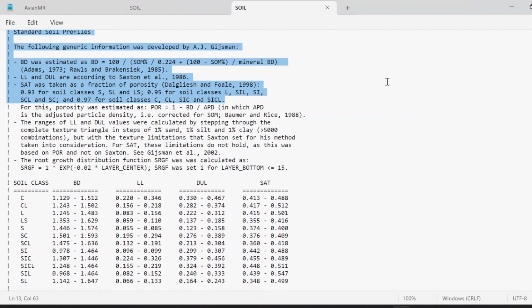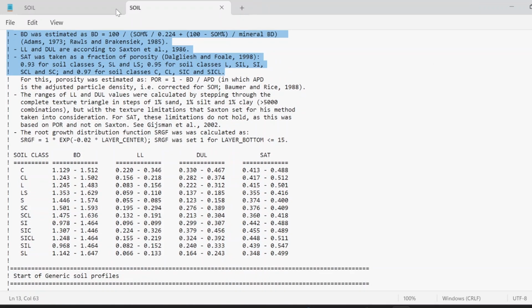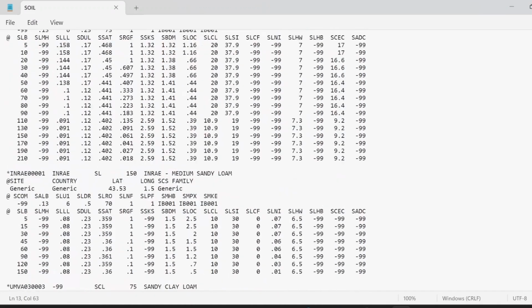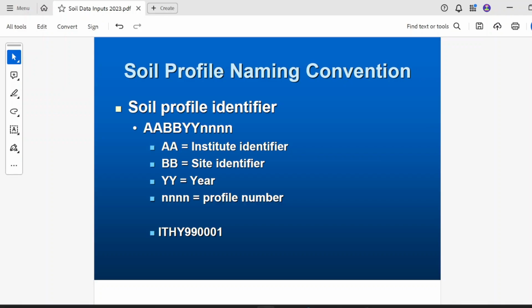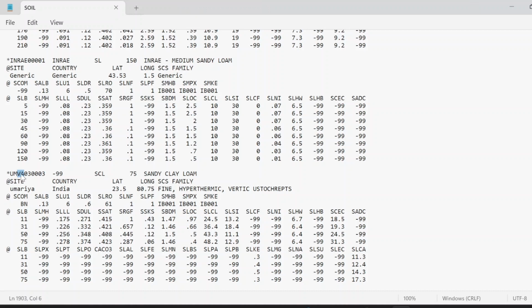Now here you can see that your file has been created at the end. You can see here this was the code: 03 means 2003, then the site identifier. This one is your institute identifier, site identifier, year, and the profile number.